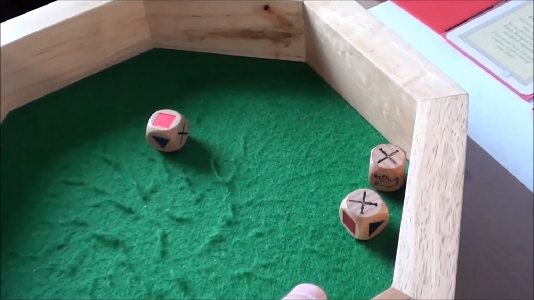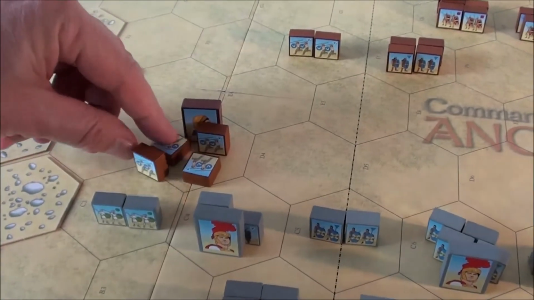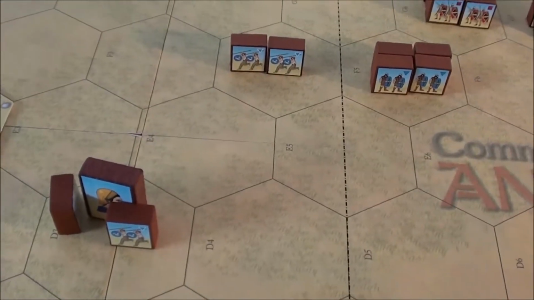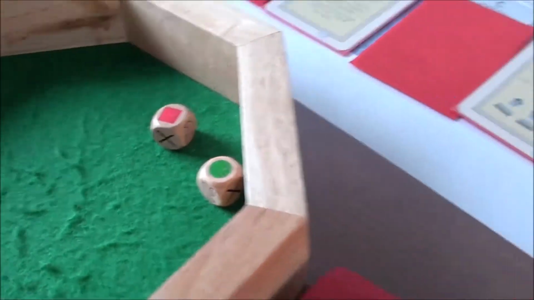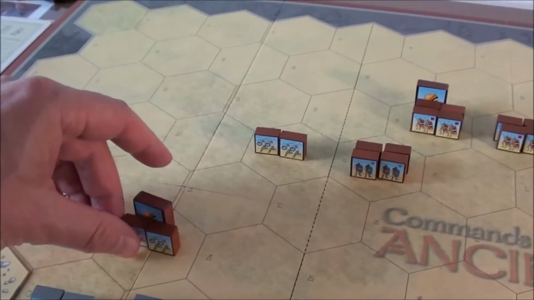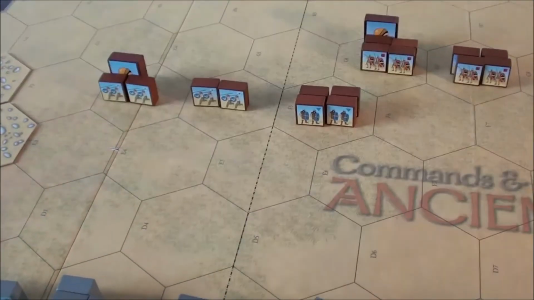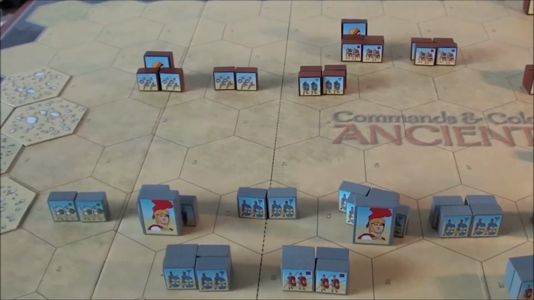Okay, 2 hits and a flag. So let's see what we got. 2 hits first. Then we need to check the fate of Monecaptus with 2 dice. He's fine. So now's the question, should we stand here or do the retreat? I think I'll do the retreat. We can charge in again if we want to. So I take that flag voluntarily.